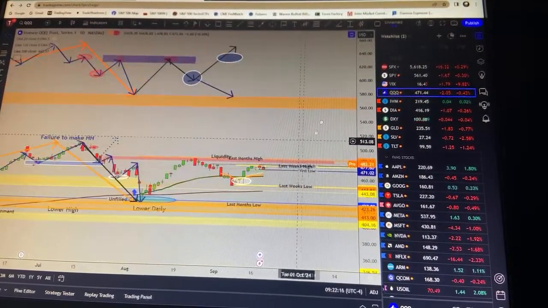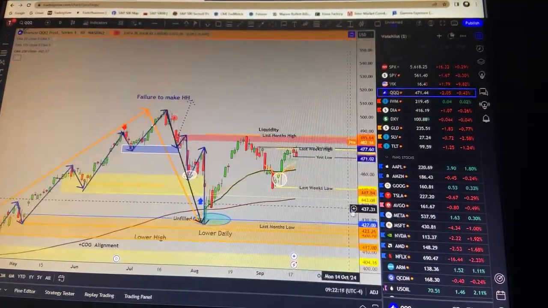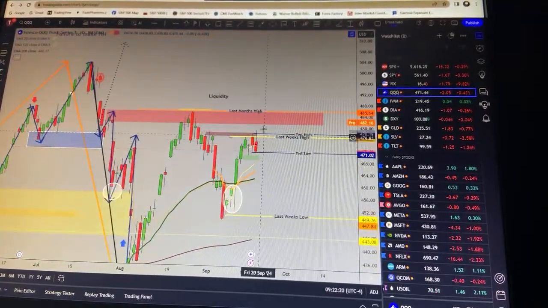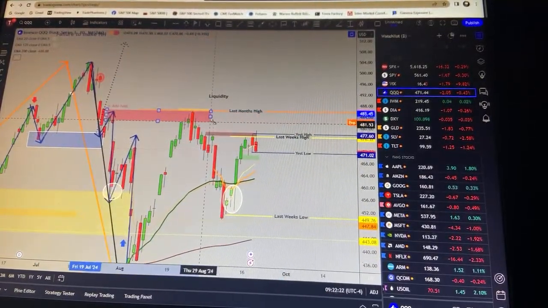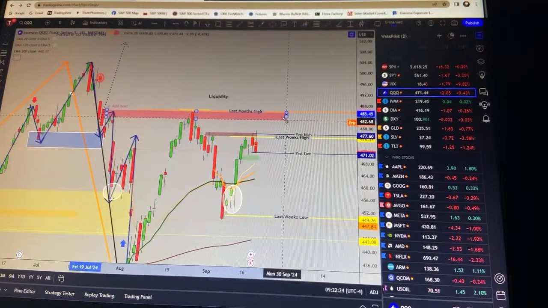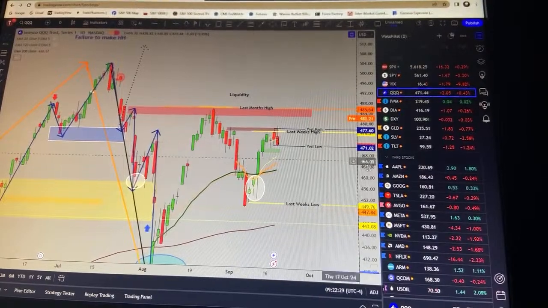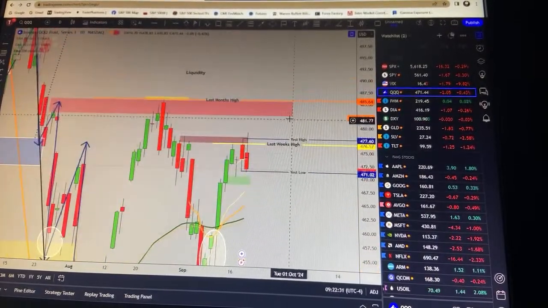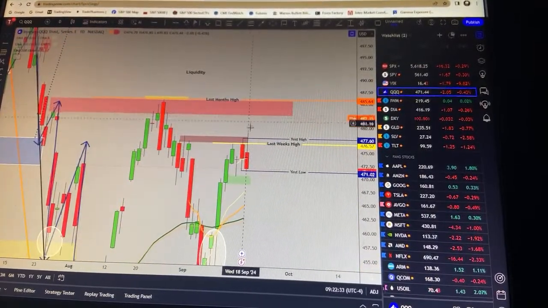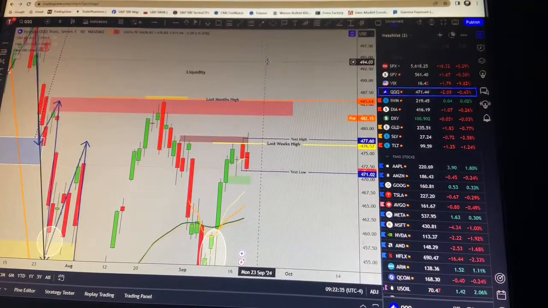We are now in Nasdaq, though, and I will say we are gapping up into this level up here. This is last month's high, so we have not cleared that yet. It's not like the S&Ps, which cleared it. So just be careful with this gap up into here. Typically, SPYs don't have any levels because they're all at all-time highs.